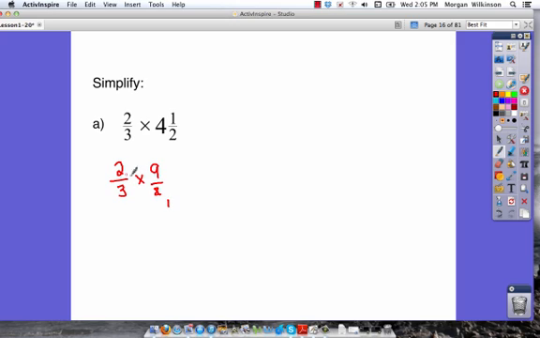2 divided by 2 is 1 over 1, so we're going to get 9 over 3, and that's 3 over 1, because 9 divided by 3 is just 3, and we're left with our final answer. Multiply straight across the top, 1 times 3 is 3, straight across the bottom, 1 times 1 is 1. We get 3 over 1, which must be equal to our answer of 3. And we're all done with this problem.